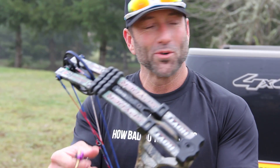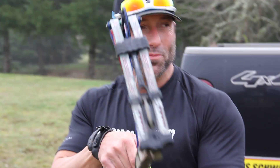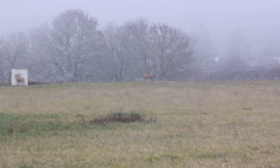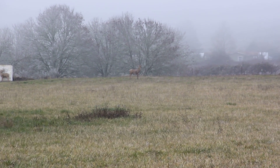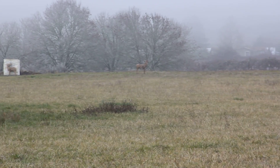It is a crisp one here in Oregon on Sunday morning, 30 degrees. We're out here to stretch out the Spider Turbo. We had a deer out there at 160 yards, so let's see how she's shooting. It's the one on the right by itself. Tell me when you're on. Good, yeah.